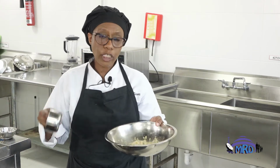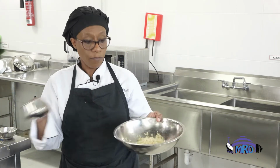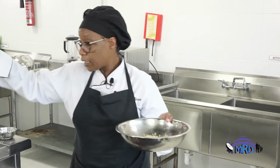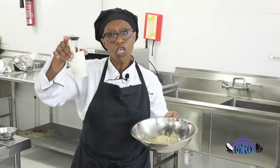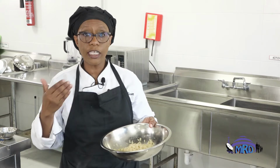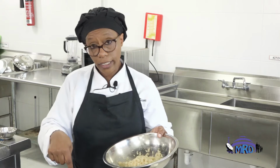So the general measurement for rice is 1 part rice, 2 parts water for your general rice. 1 part rice, 2 parts water. So whether you measured a cup of rice with this, you would measure 2 cups of water with this. Is it an exact science? No, it is not. It depends on the brand of rice you're using, but you will gauge it as you go along.